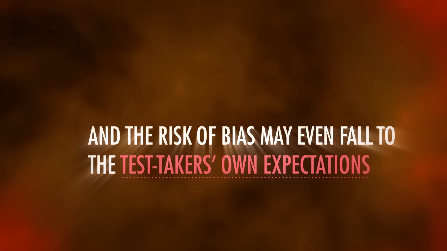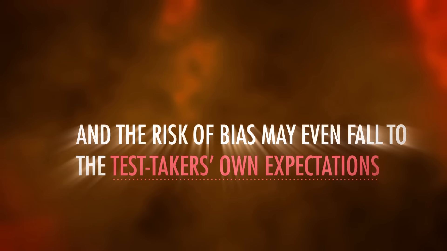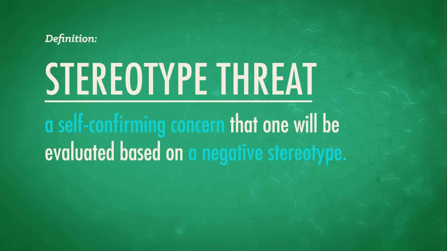Today, concerns about bias focus on differences among members of the same general culture — say, a poor rural kid who might be plenty smart, but will test low if questions involve urban, upper-class concepts like taking taxis, drinking tea out of China cups, or the rules of tennis. So the questions themselves can skew performance results, but who administers the test can also affect outcomes. Women tend to do better with a fellow female administrator, and African-Americans often score higher if their test is given by an African-American instructor. And the risk of bias may even fall to the test-taker's own expectations — many studies have found that if you give a math test to equally capable men and women, but just before starting you tell the subjects that women usually score lower than men, you actually negatively affect the women's performance.